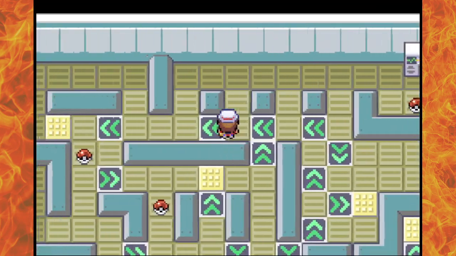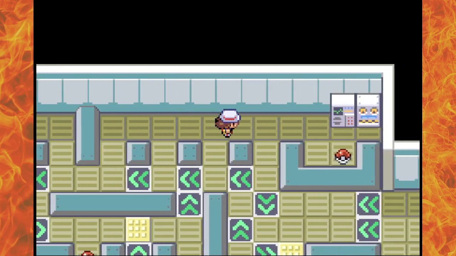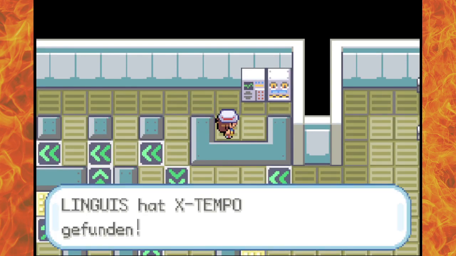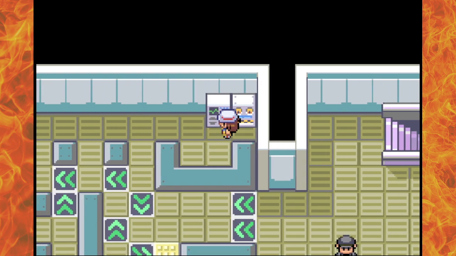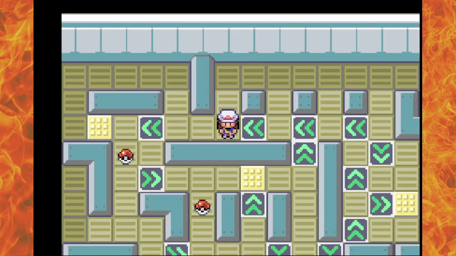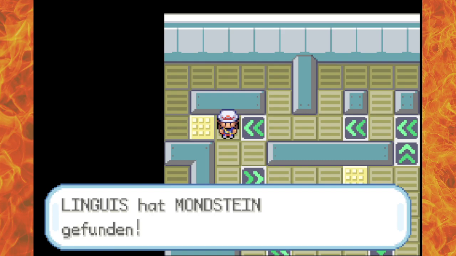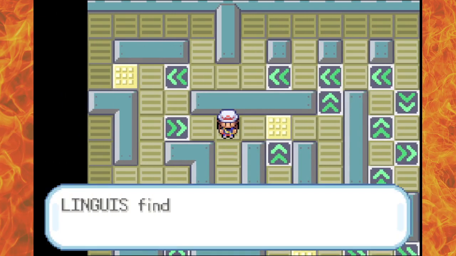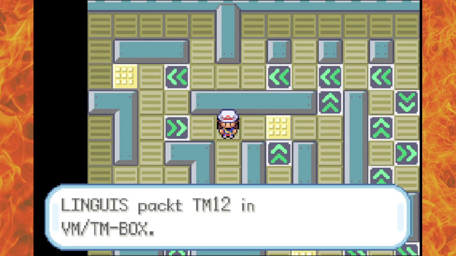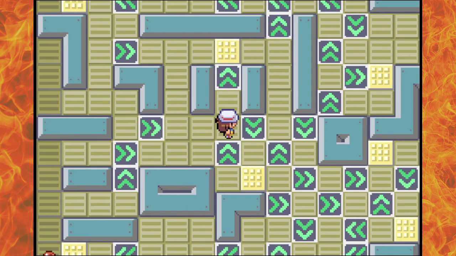Oh my goodness. Got a little puzzle made of these. What are you strange things? Differently colored lights blink. Alright. Got through. Another item, a Moon Stone. Cool. So, Moonstone. Good to have. TM12. So, another TM. How do I get through here?